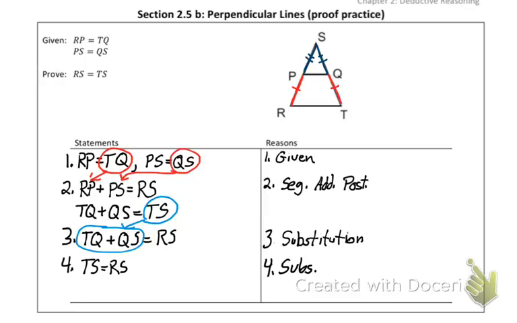Remember, proofs repeat themselves. We've seen ones that look just like this one before. This isn't the first time we've seen this almost same exact style of proof. So know how to do this style of proof. The whole thing behind it is, if I have segments, add them together, see what you can have equal it, and see if you can substitute your way through it.